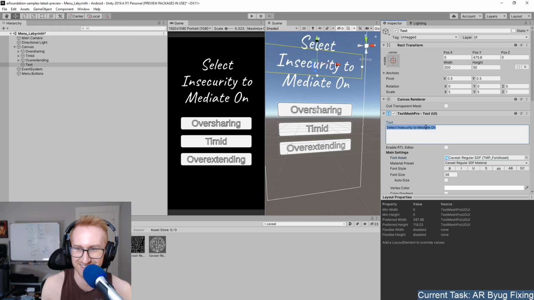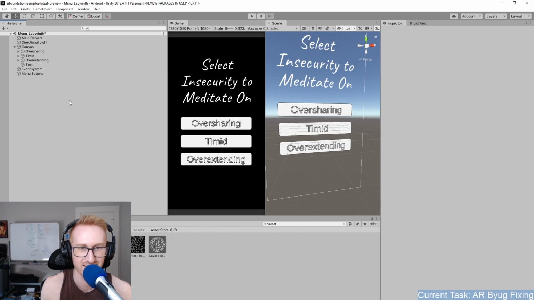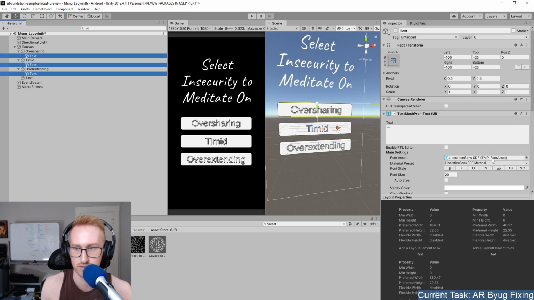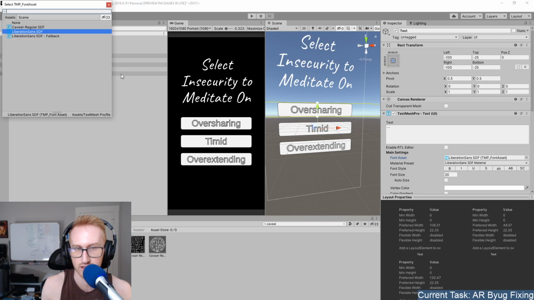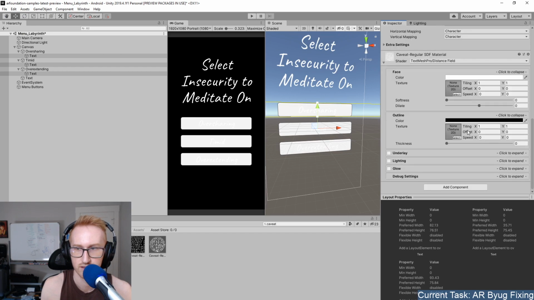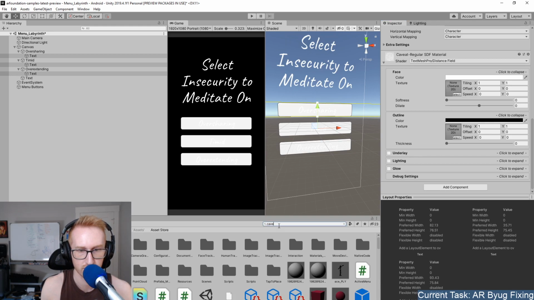Close. I like that a lot more already. Let's see how it feels on these buttons. We might have to make separate text materials for these buttons so that we can have the nice outline that we have there, but also on there. Yeah, okay. So let's make two Caveat materials.